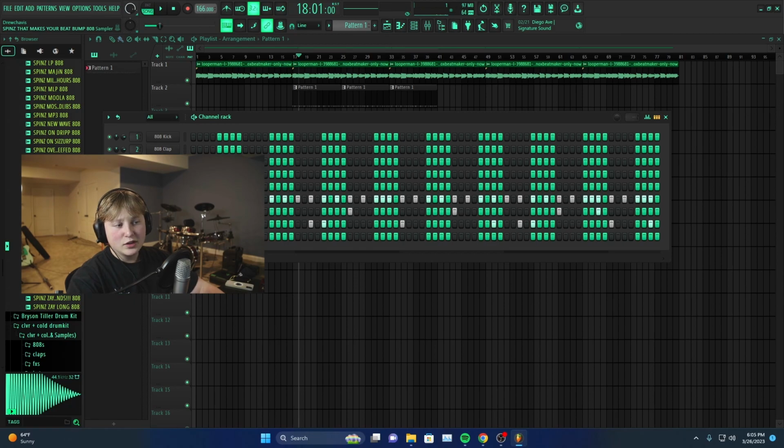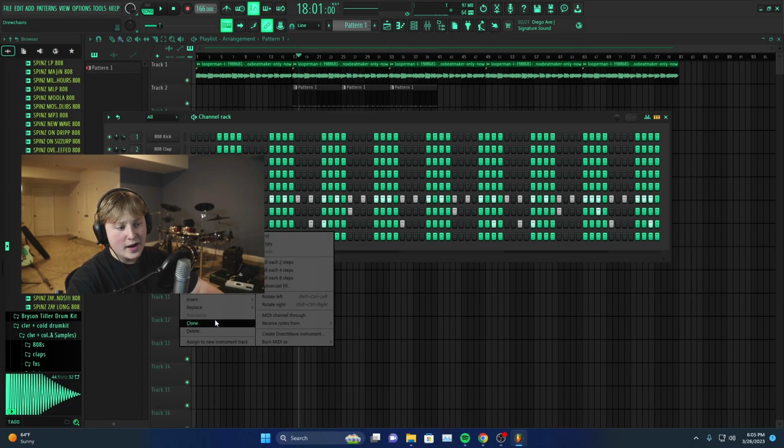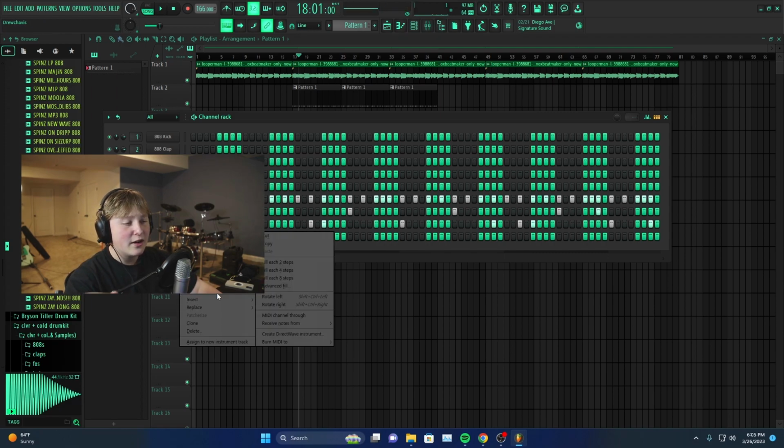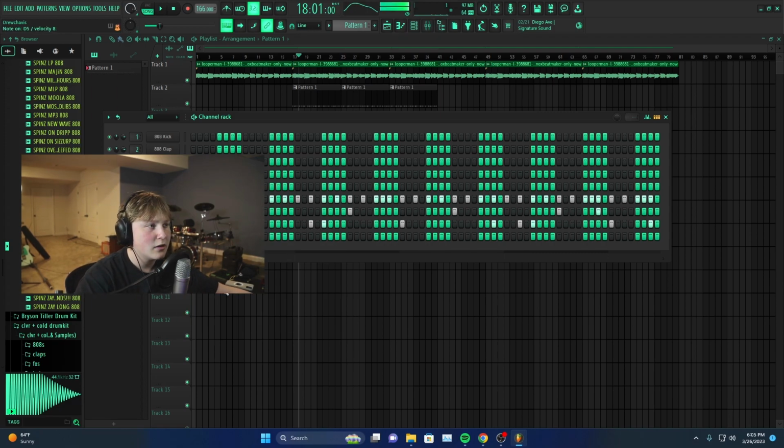Second thing you want to do once you got it in tune, you want to right click on that 808 and click cut itself. So that way if I have this off and I play like this, you see how it messes up, it distorts it a lot. But if you go like this, it doesn't distort it like it did before if you had that off.